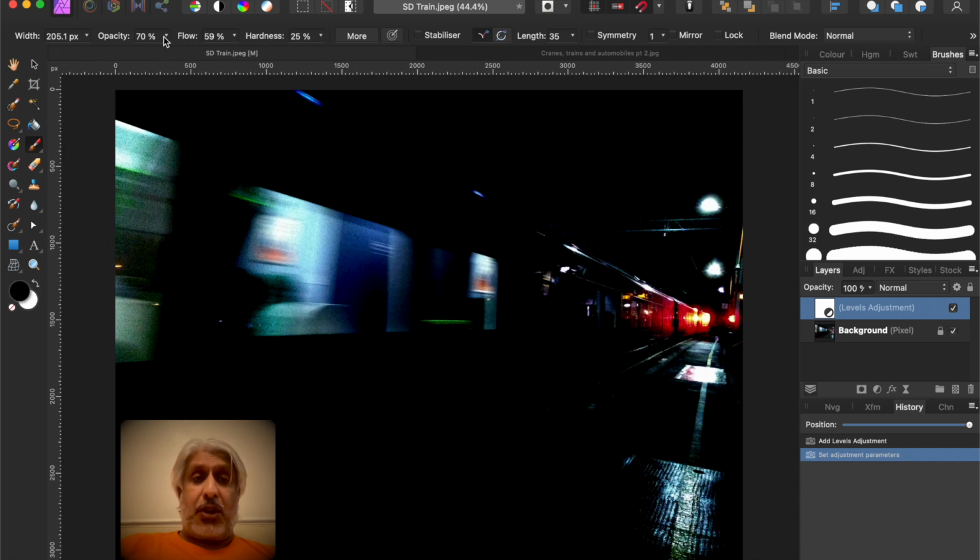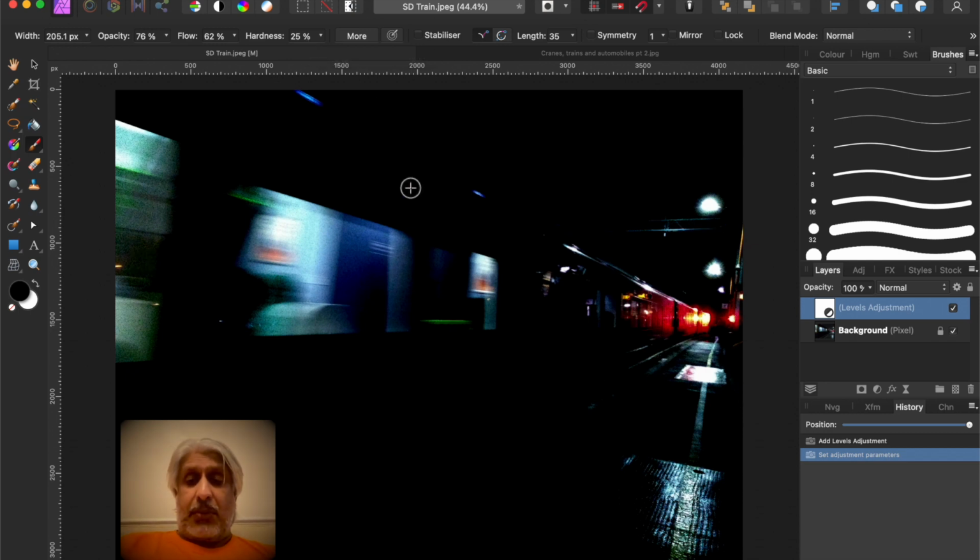Just make sure that the opacity isn't too low, because we just want to do it in a couple of strokes. You don't want it to be 100%, because you might get a hard edge to it, and flow about 50-60% is fine. Hardness, you want it to be fairly soft.